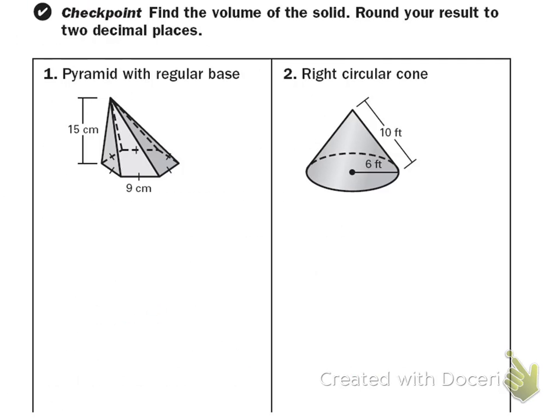Let's pause the video. You find the volume of the pyramid. All right, if you did this one correctly, you should have started by writing your formula. Volume is equal to 1/3 times the area of your base times your height. The base is a hexagon, so to find the area of this base, we need to use the formula 1/2 times the apothem times the perimeter.